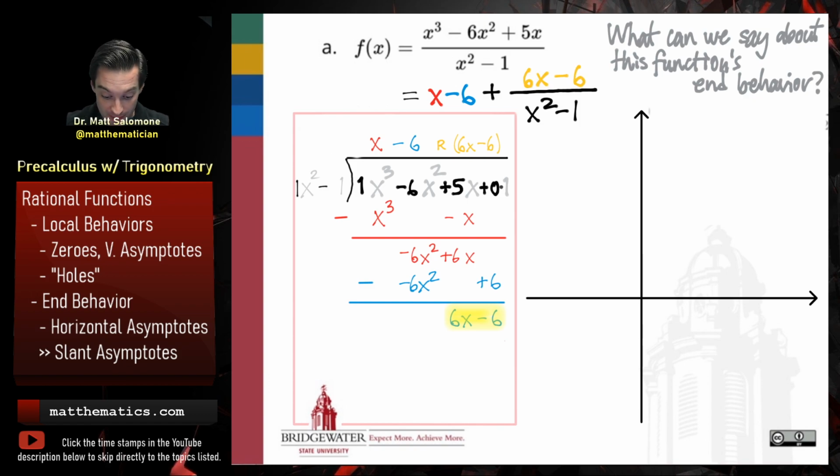even though on the nose it is equal to x minus 6 plus this additional stuff, right? So my function is exactly equal to this expression, but as x goes out to plus or minus infinity, this extra term just sort of looks unimportant. It just shrinks down to 0.